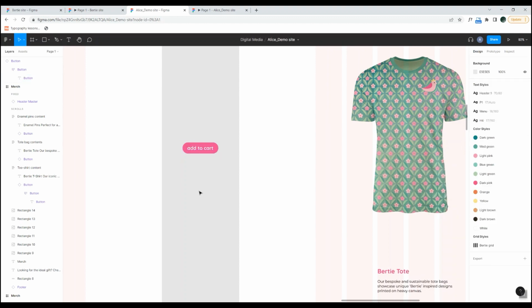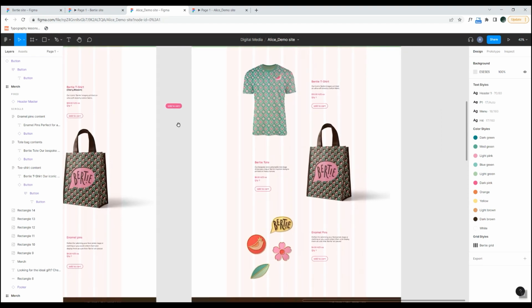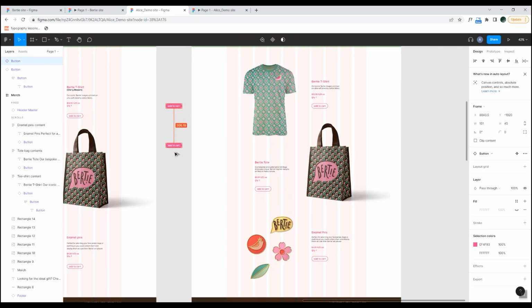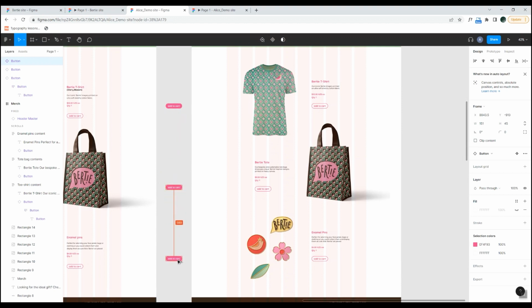So sometimes it's easier to select from the layers panel. Now that we've got that, we're just going to copy this one by holding down Alt for the other two buttons.